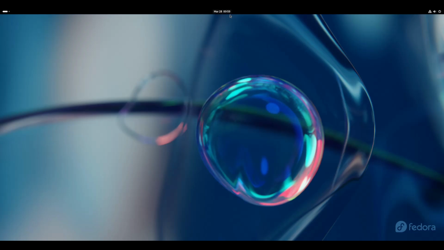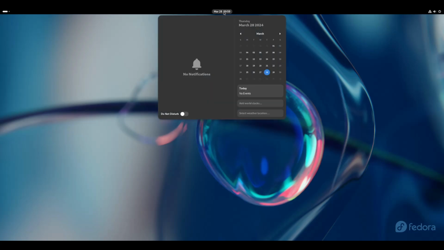Remember, anything that has this gray outline around it when you hover on it is interactable. It's a button, it's a menu, it's a something. Let's just left click on this. It's difficult to show because we don't have any notifications here right now, but typically this will show a short list of any notifications. This will include browser notifications, emails, events that are coming up. We'll look at the calendar in a second. It'll show if you have a messaging application on your computer, something like Discord or Facebook Messenger. You can turn on do not disturb or off do not disturb, which will prevent notifications from showing up.